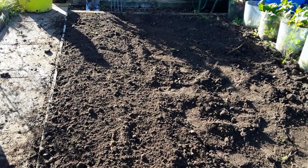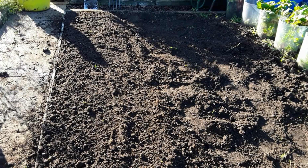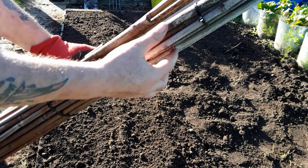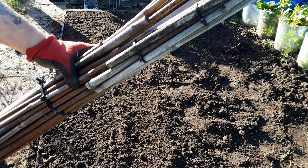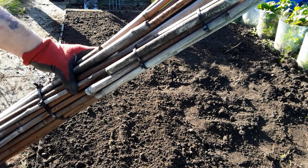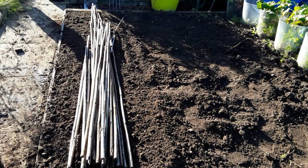Okay, so now it's time for the structure. I'll see if I can find last year's. It's always well worthwhile putting stuff away. I know this is this one because we've got two short pieces which support the two runners. So it's always well worth putting everything back together again, especially for these little structures we use every year.